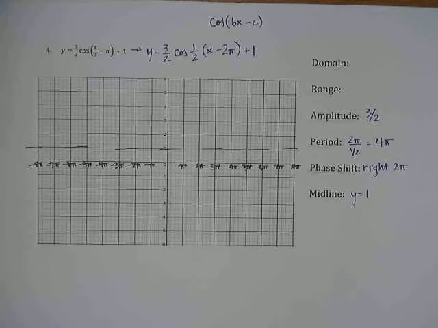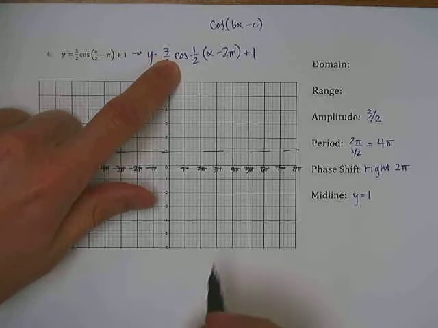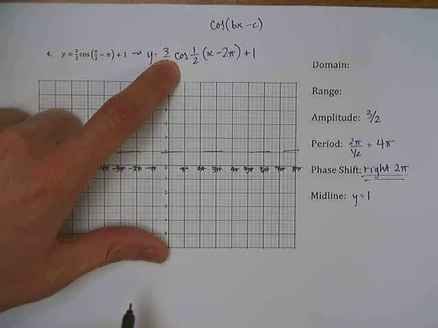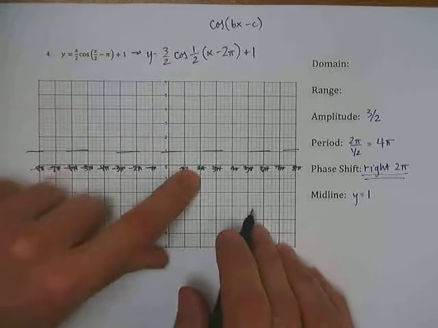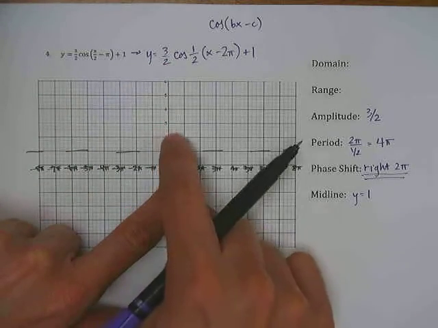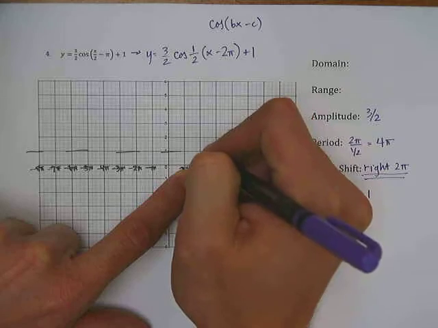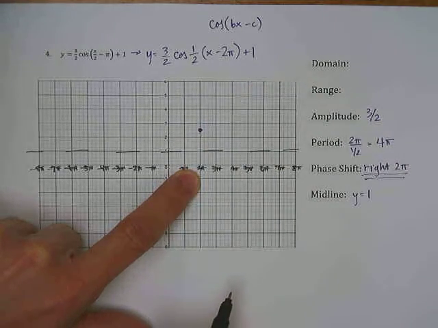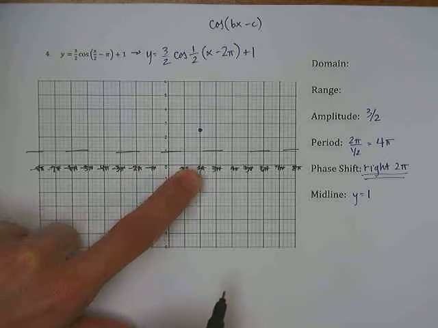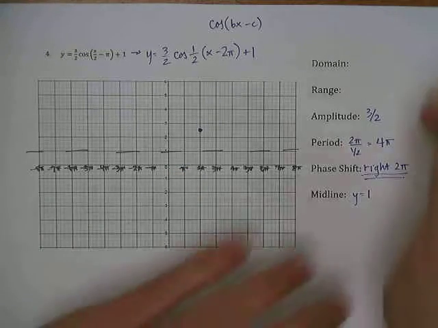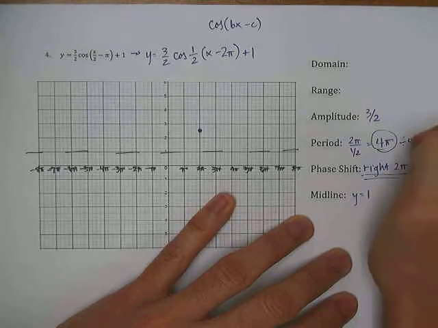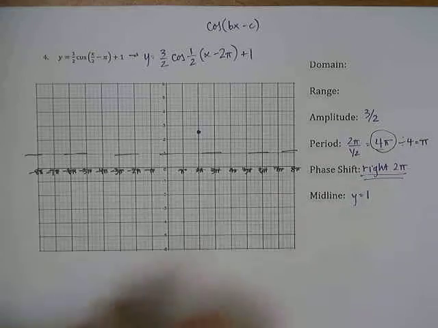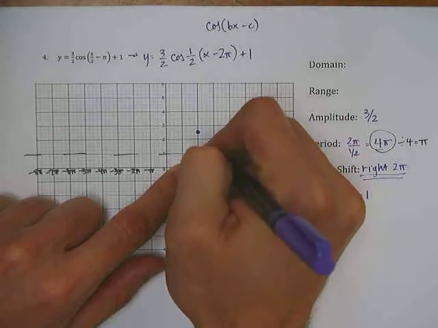So a couple of things about this. Number 1, midline is going to be up at 1. My amplitude value is 3/2, so that's 1.5, and this is a cosine curve. So that means that we are going to start above the midline. The deal is, though, where my phase shift is where my period starts. So I'm going to start at 2 pi instead of starting on the y-axis. So from my midline, I'm going to go up 1.5 spaces. So the first dot of my period is going to start there.